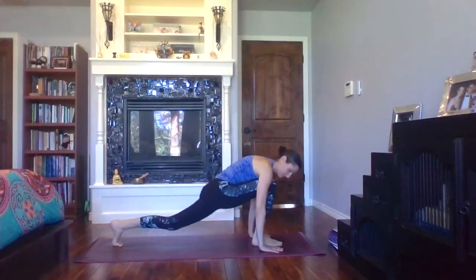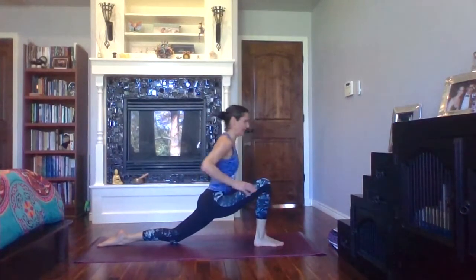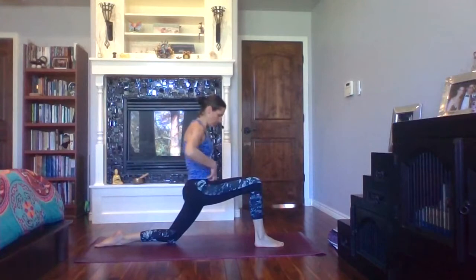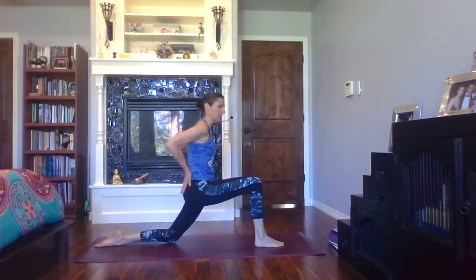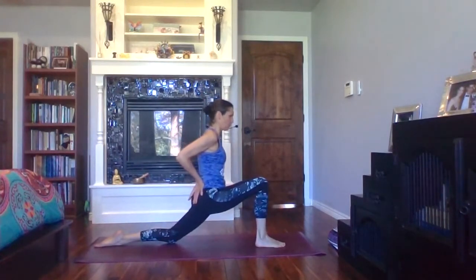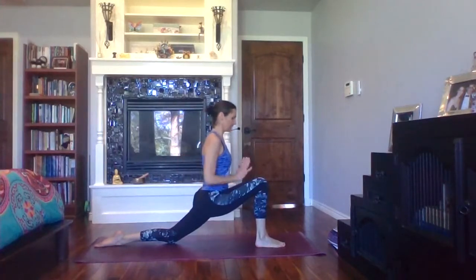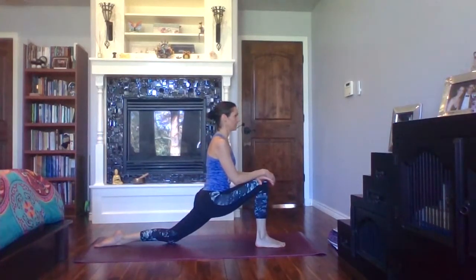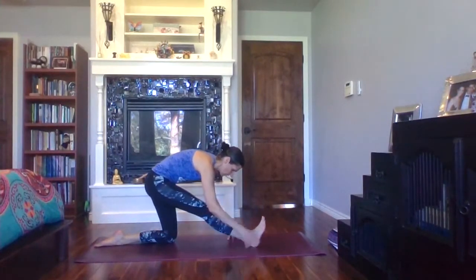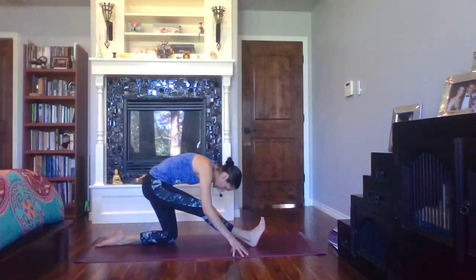And from here I'm going to place the foot in between my hands. And then I'm going to bring the left knee down, and again, I can push my body back, and then I'm going to try to contract all the muscles of the abdominals, so I'm going to be protecting my lower back. So when I do that, I can bring again the hip forward, but you shouldn't be feeling anything on the lower back. So you're pushing forward, and you can stay here for a couple more breaths, and then we can send the hip back. The toes, you can point them to the ceiling and flex over that right leg.